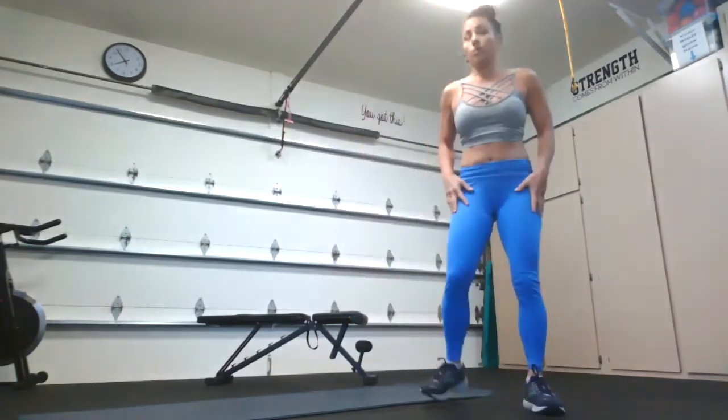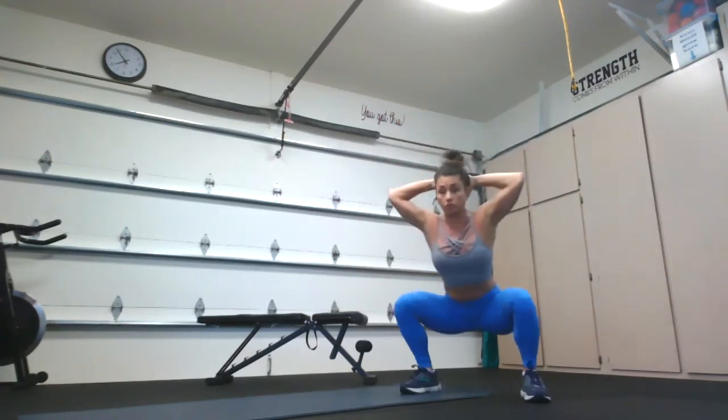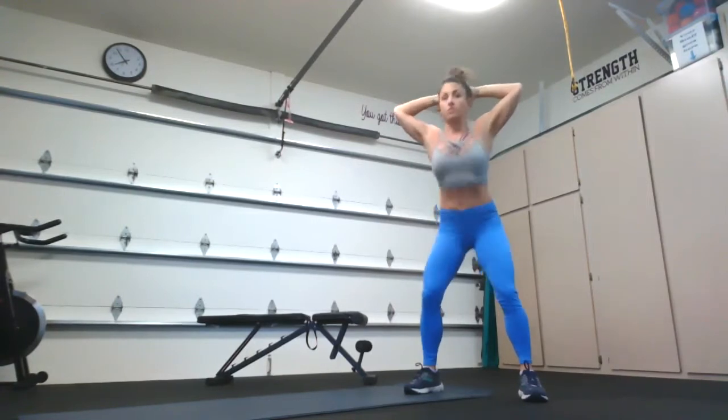All right. So our dynamic warm-up, we're going to warm up all of the things that we're planning on working during our workout. So let's begin. So we'll start with some squats. So let's go hands behind your head and coming into your basic squat. So the hands are behind the head, a couple of prisoner squats.